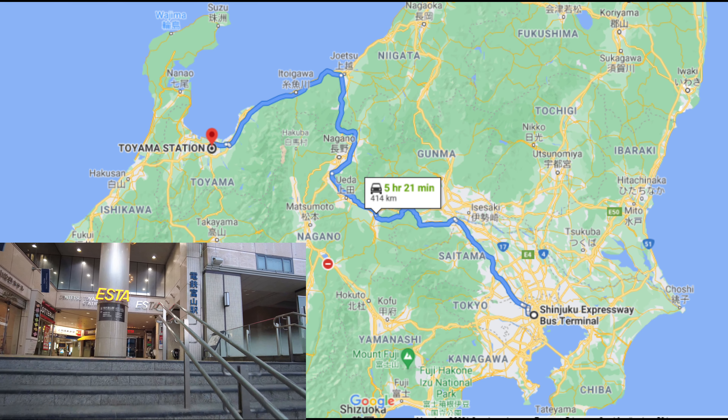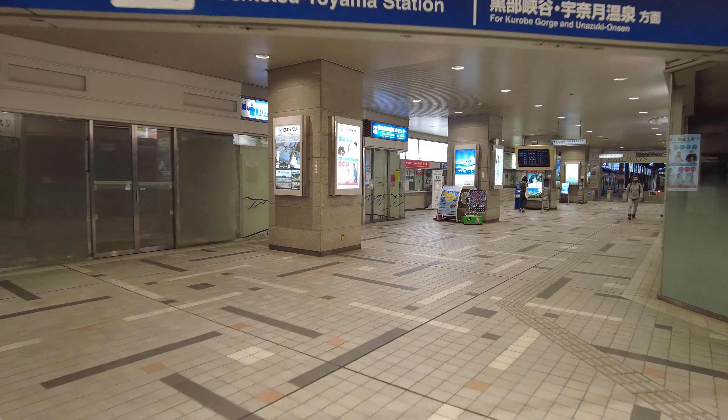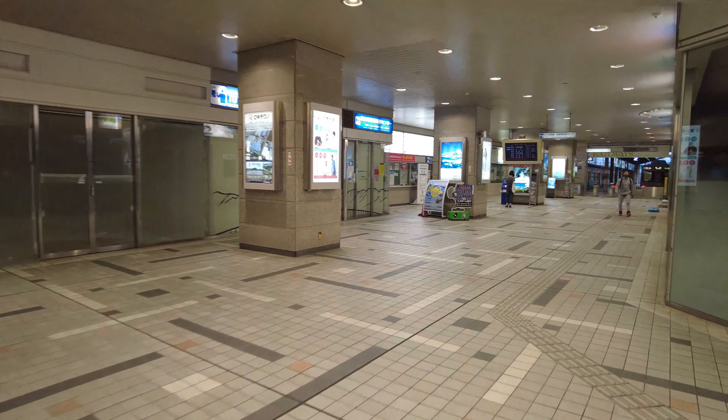It takes only two hours from Tokyo to get there by Hokuriku Shinkansen. Today, I'd like to introduce you to Toyama Regional Railway, which is familiar to the locals here in Toyama Prefecture as a commuter and lifestyle line, as well as an access route for sightseeing spots. Toyama Regional Railroad has been known by the nickname Chitetsu for many years, and it is divided into two types of railroads: streetcars that run in the city, and railroads that provide medium-distance transportation within the prefecture.